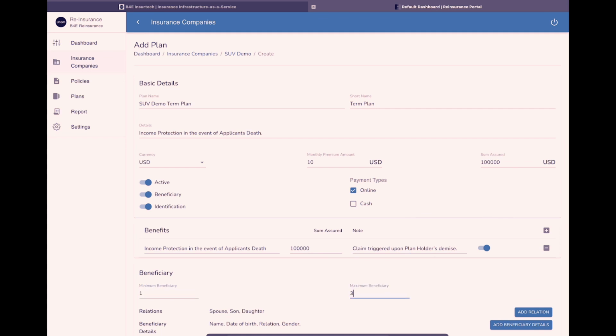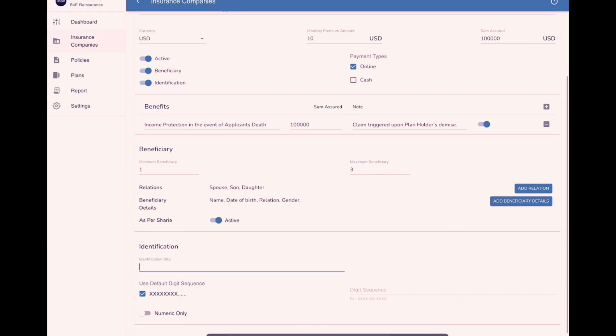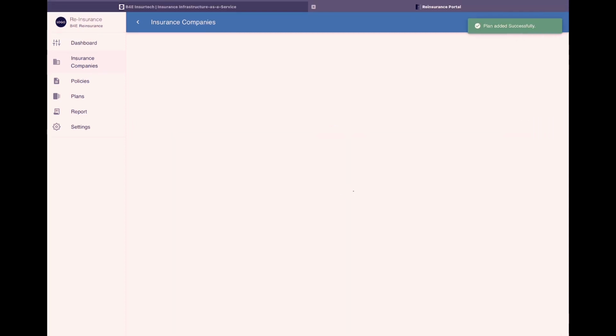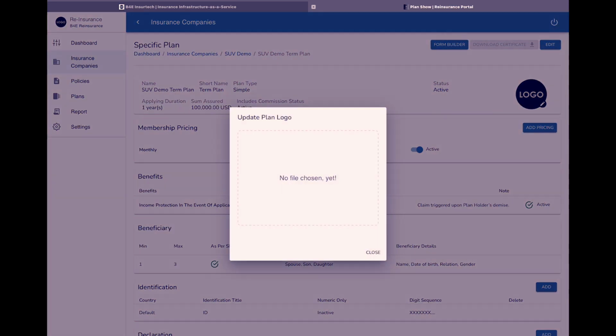Moving forward, we are also giving the options to add beneficiaries to this product so that a consumer, when they are interacting with the product, they can assign one or three or more beneficiaries for their plan. We also have the option inbuilt for Sharia law, which can be applicable for the Middle Eastern regions and maybe even for other countries. Now, as you can see, the product has been set up.